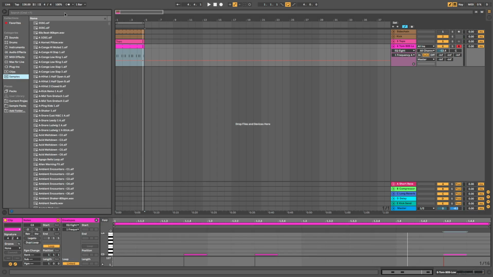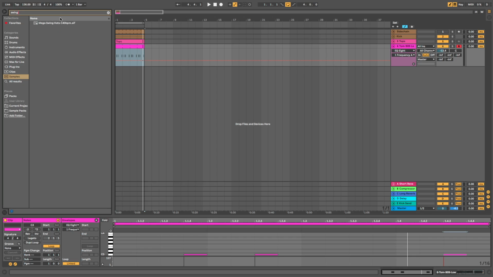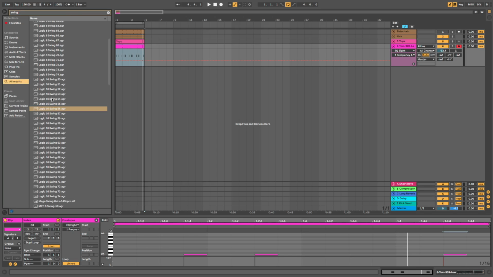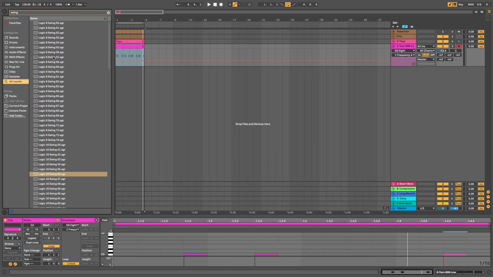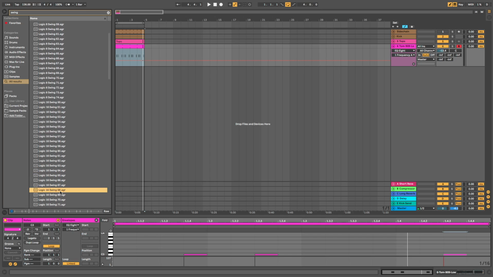So you can do this by, if you type in swing into your searches, go to all results here, it will automatically load up all of the swing patterns that it has in Logic. Ableton, you add them to a groove pool. Logic's a little bit different. You can add swing straight to MIDI clips. But here you have a variety of different swing patterns, from extremely swingy to a little bit of swing. And by adding one of these to the groove pool, you just need to double click to add it to the groove pool. So double click that.